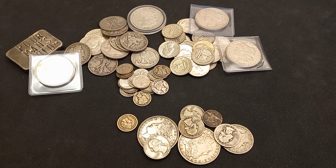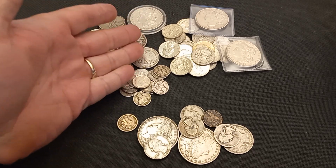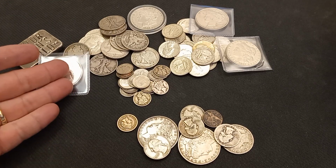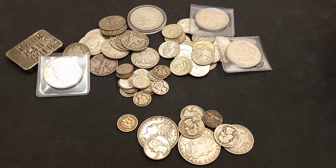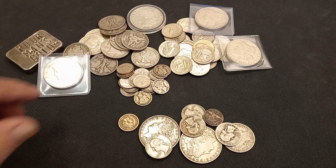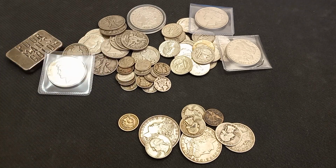Man, I'm loving the Constitutional silver. I can't get enough of it. I've amassed $12.20, not including the Peace and Morgan dollars, which is super cool. And I did come into a couple of extra bucks the other day, and I figured what better way to spend it than on more constitutional silver.